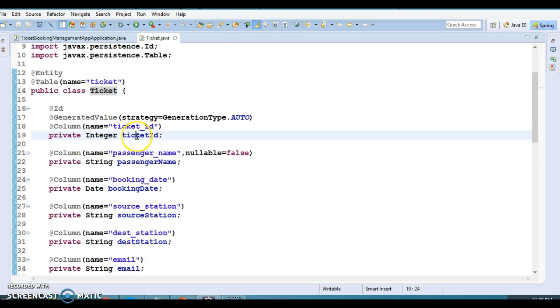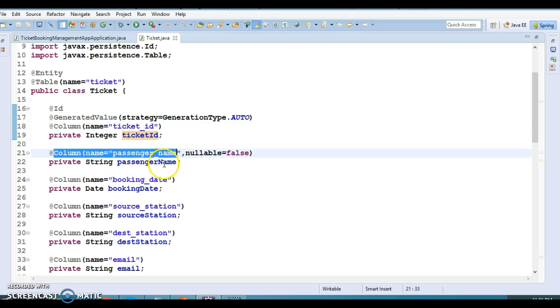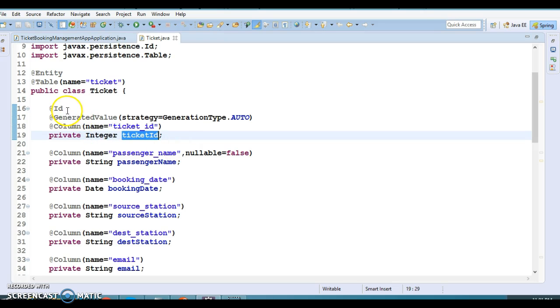Now here we have a ticket ID, which is the entity class property name, and the corresponding column name would be ticket underscore ID, and a similar concept is applied for the rest of the properties. This ticket ID we have declared as a primary key.